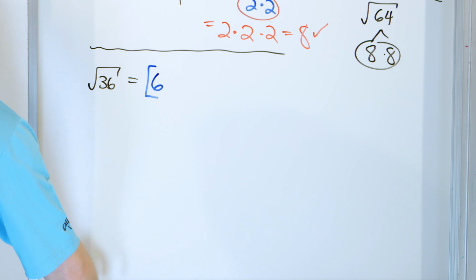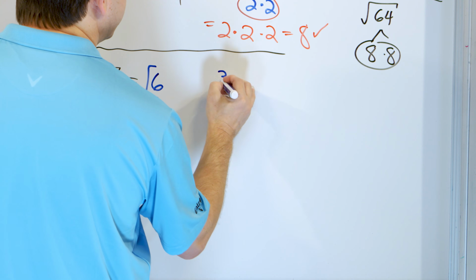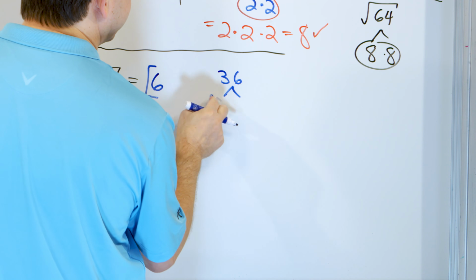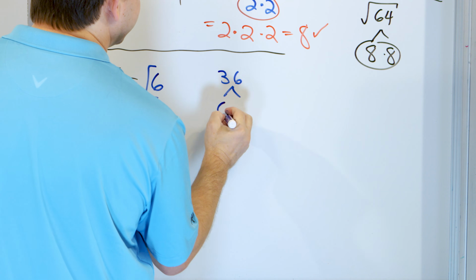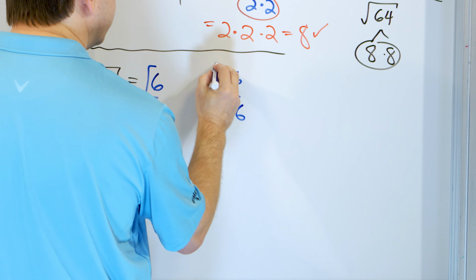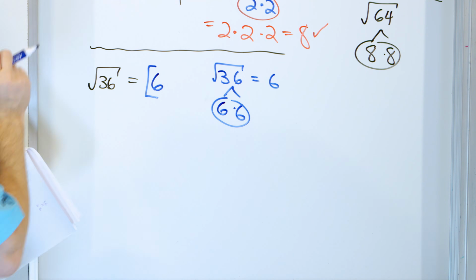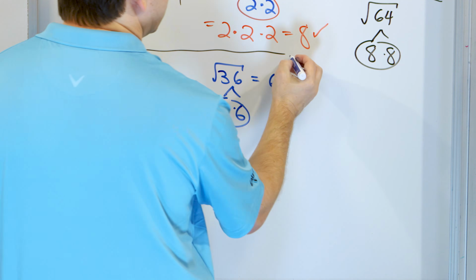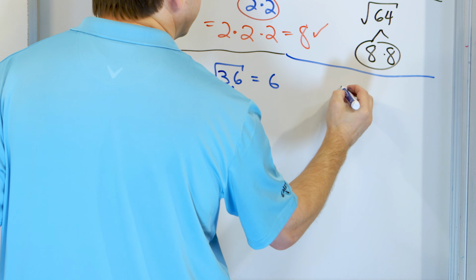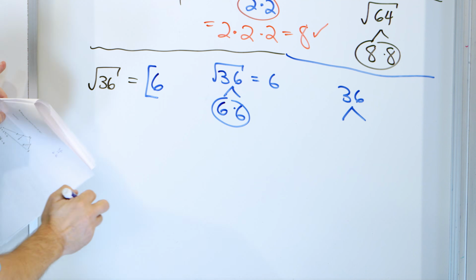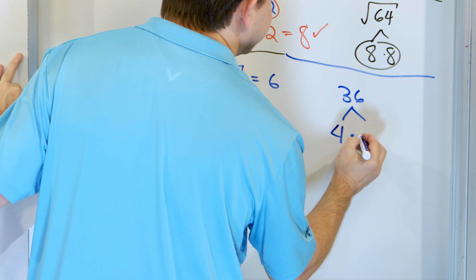And then if you do the easiest factor tree you can think of, you go over here and do 36, and you say, okay, the thing that pops in my head is 6 times 6 is 36. So I write it down as 6 times 6. I'm looking for pairs. And so here it is. And so the answer is 6. Only a single 6 comes out. That matches what I found. Now let's go and do this guy. If we don't think of 6 times 6 is 36, let's think of 4 times 9 is 36.